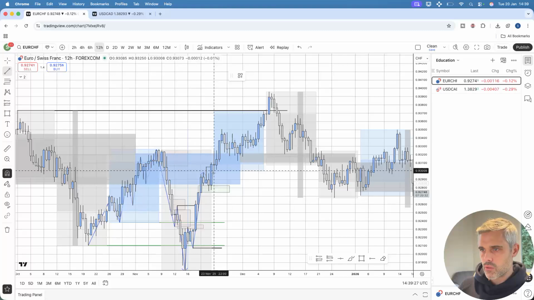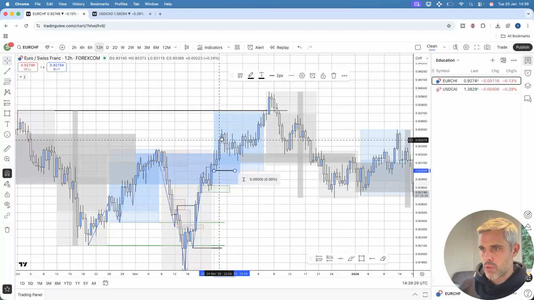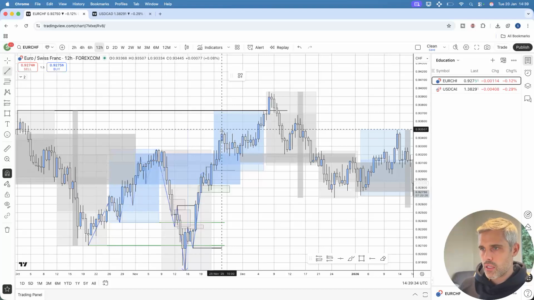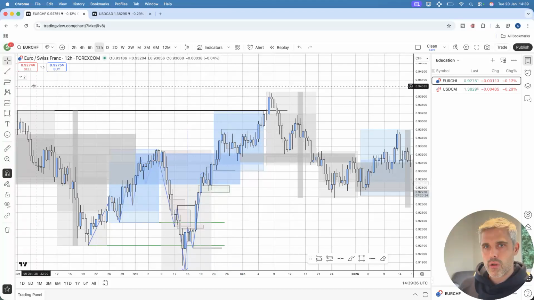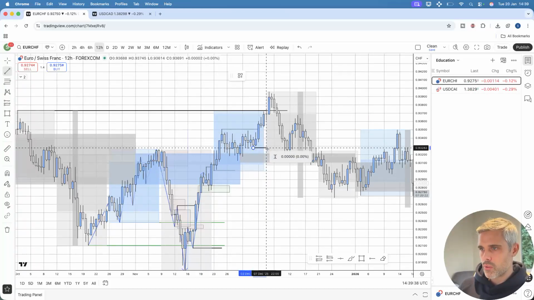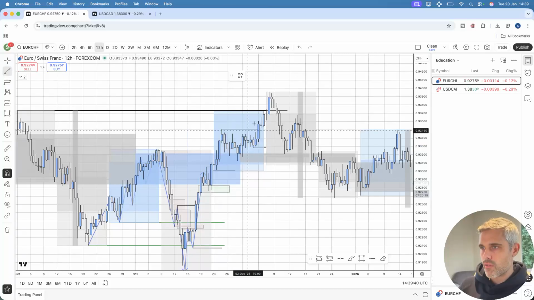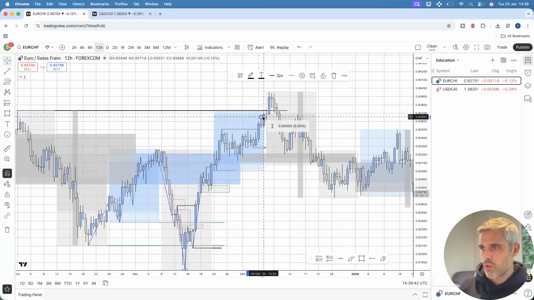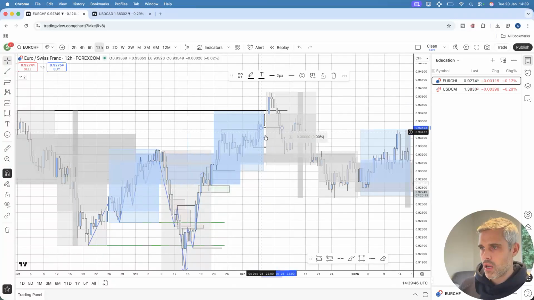So we get the creation right here of a new price leg bullish. This becomes the swing low. When we break structure, this happens right here. Then we create new swing lows. So we have one here, and then we have a new swing point as soon as we break through this price leg right here. So this becomes then the next bearish shift in structure.